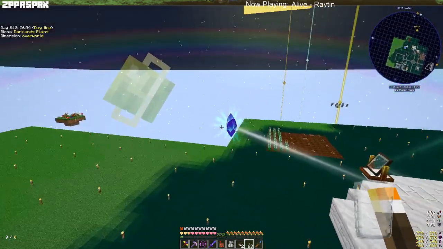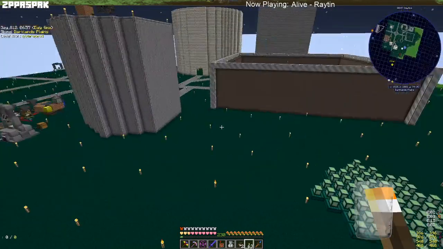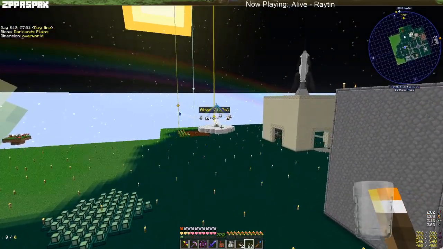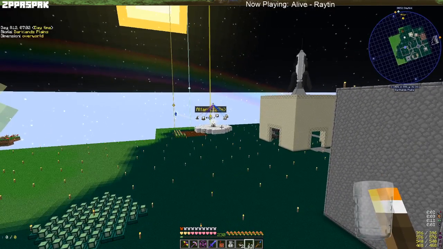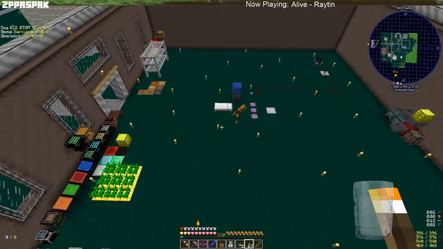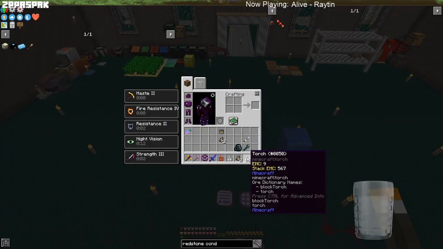Now, if we get more of the collector crystals that are attuned, I think we can just get more collector crystals. It will get more starlight into the ritual, and then that should make it work better, I guess, just in general. Okay.